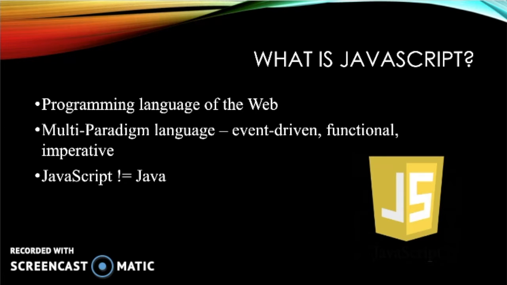But the thing about JavaScript is, it is not Java. See, Java is mainly an object-oriented language, while JavaScript is a scripting language that also has object-oriented programming. JavaScript has a similar structure to Java, but it contains a much smaller and simpler set of commands, whereas Java is much more complicated, as we know.